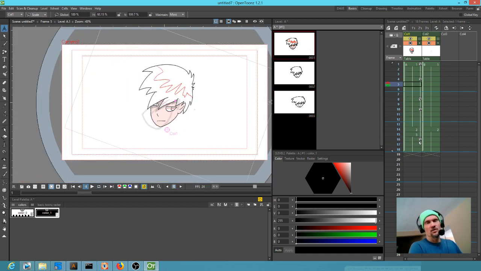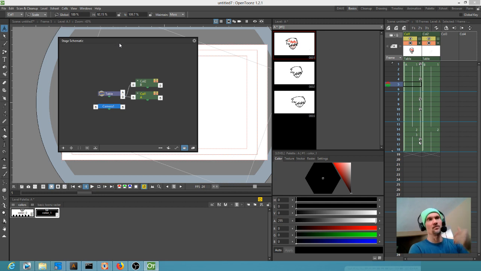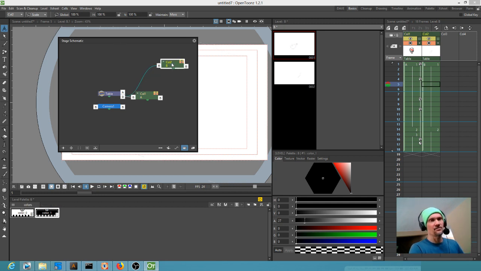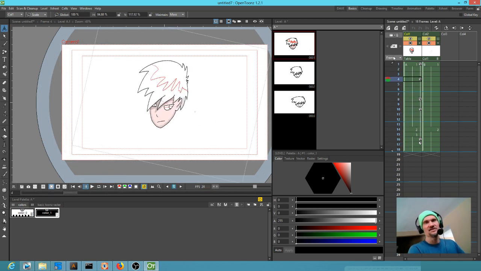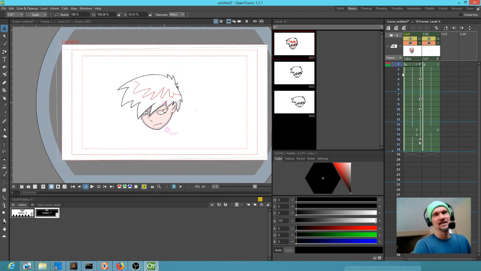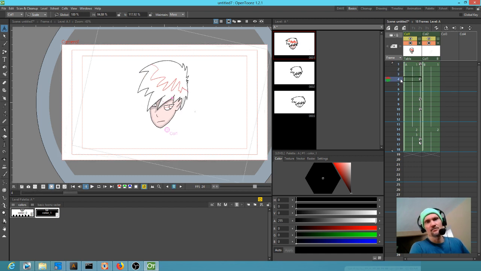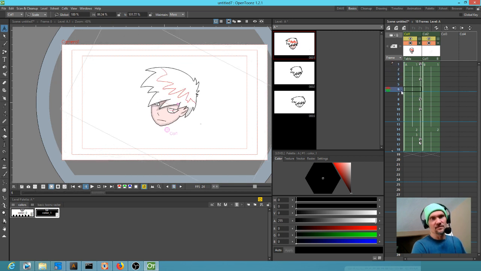Okay, so the question then becomes, well, okay, now once again my shadows are out of sync. Well, the solution is simple. Go into your schematic, which I don't know if this is the default, but I have it mapped to the F3 key. So I hit F3, and if I take the shadow column and just connect it to the other column, now they're locked together. Problem solved. Okay, so now this is a pretty concise set of tools and techniques that gives you the ability to create fairly complex rigging situations and some nice animation with the animate tool. It's very quick, so everything about it is economical, and it's also effective. Keeps everything together.